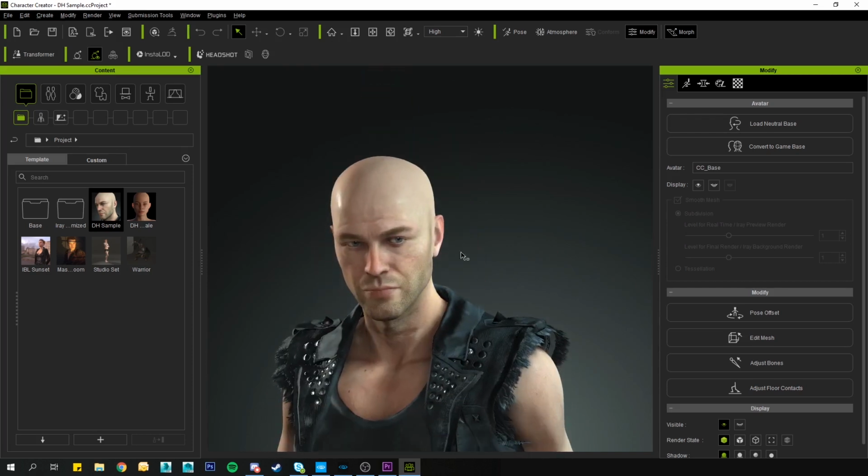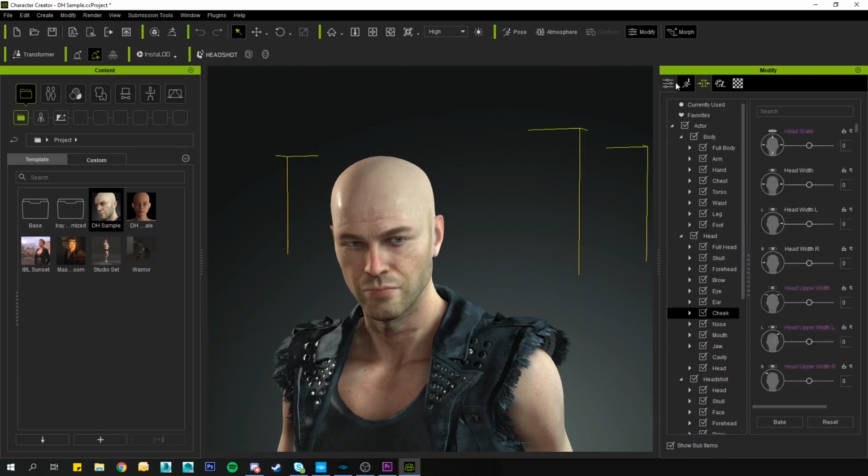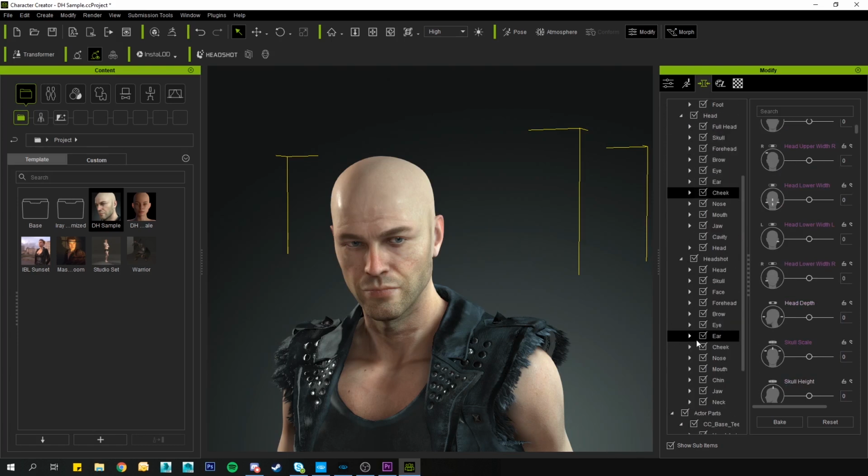But if that is not enough for you, you always can change every and each aspect of his body and face features. You can do it by hand and select those features by first double-clicking on Jimmy and then go into his facial features, for example. Click on the cheeks, in this case with the right mouse button, and move your mouse around. If you want to have a more structured way, move over to the Modify tab and click on Morphs. Oh boy, a lot of options to go with. Full body, arms, hands, chest, eyes, cheeks, nose morphs. We can go into this and modify with a high level of detail.